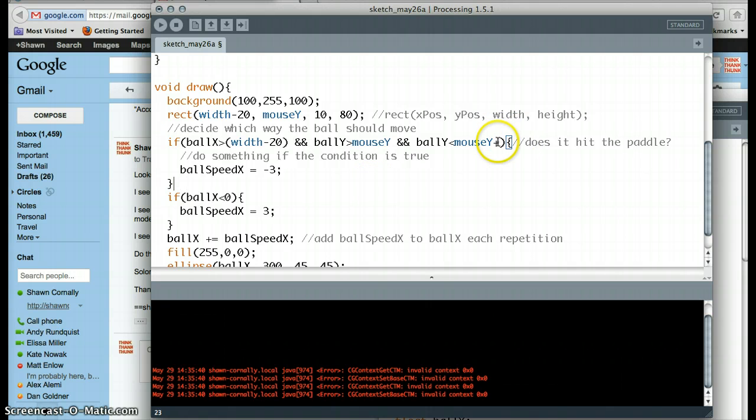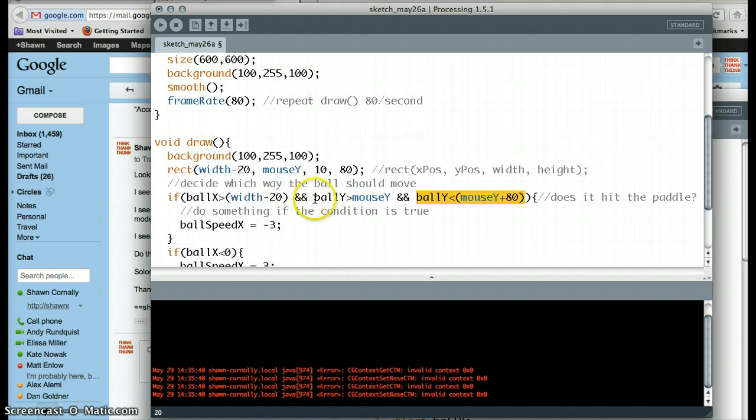Whoops. Okay, we're going to put this stuff in parentheses just so it doesn't get all messed up, so we can actually tell it apart. So this is pretty complicated here, guys, and we're going to end on this comment. This is the fanciest thing we've done so far. We have 3 separate conditions, and they all have to be true for the ball to get bounced back. The ball has to be over the threshold of the paddle in the X direction. The ball has to be further down the screen than the mouse, but it also has to be further up the screen than the end of the paddle, which is some arbitrary rectangle we drew in space.